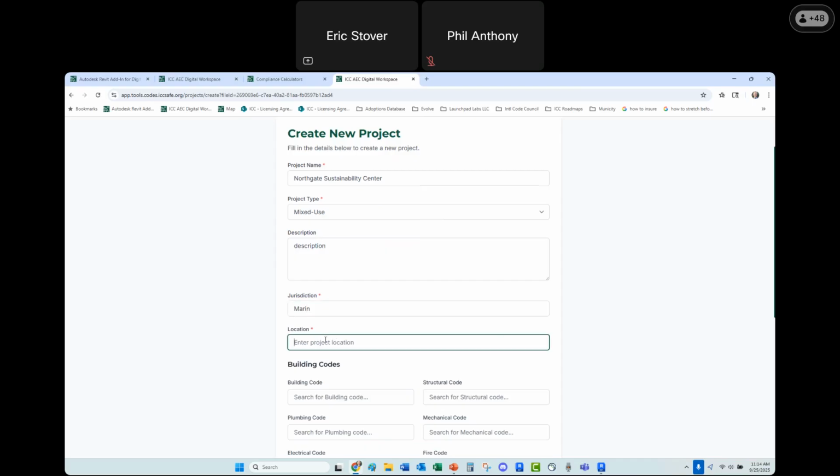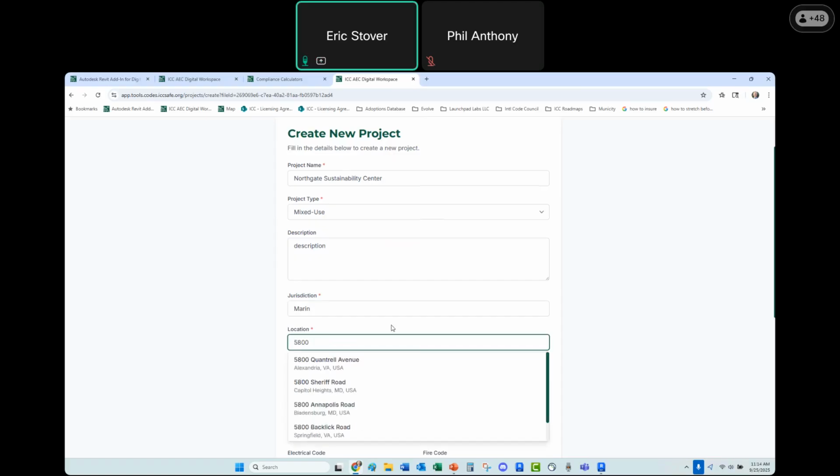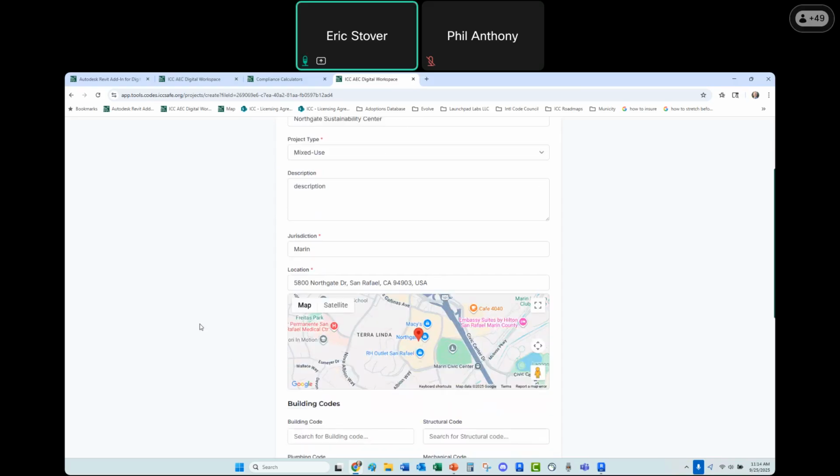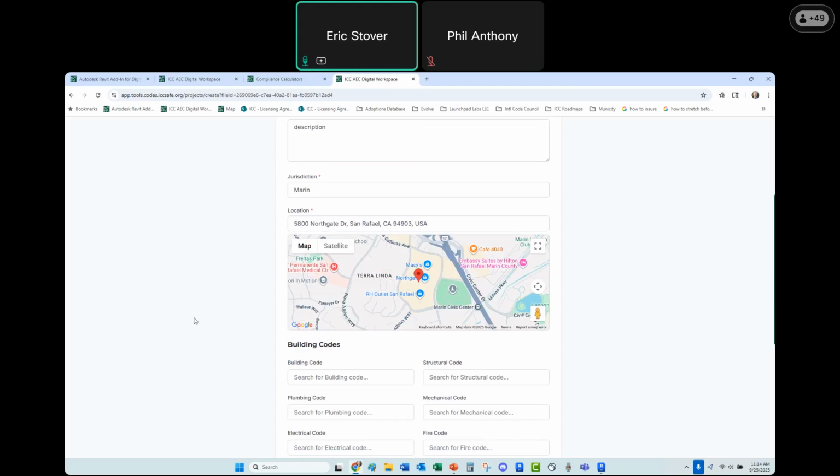And then in terms of the location of this work, it's actually 5800. And type in Civic Center Drive. Let's see. Oh, I'm sorry, it's not Civic Center. I should know better. It's Northgate. And there we are. Once I put that in, it shows me a map to where the mall used to be and where this housing and center is going to go.